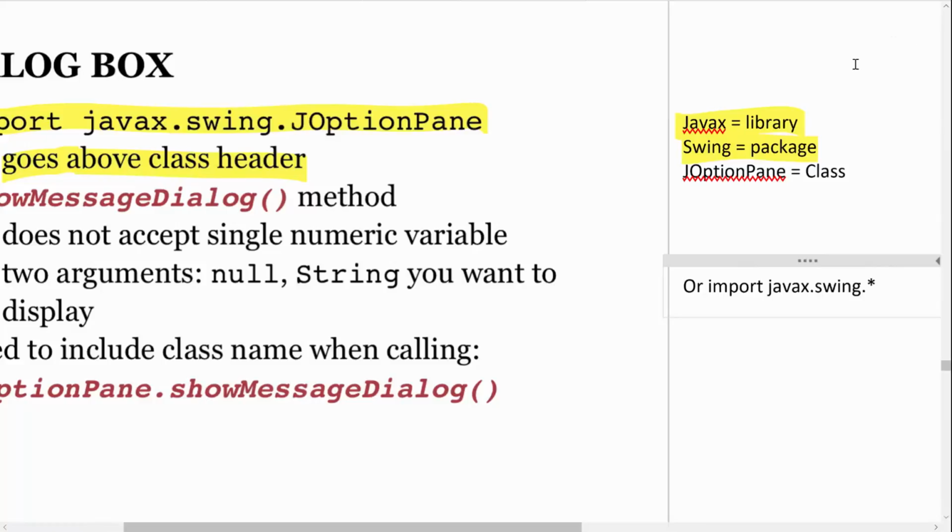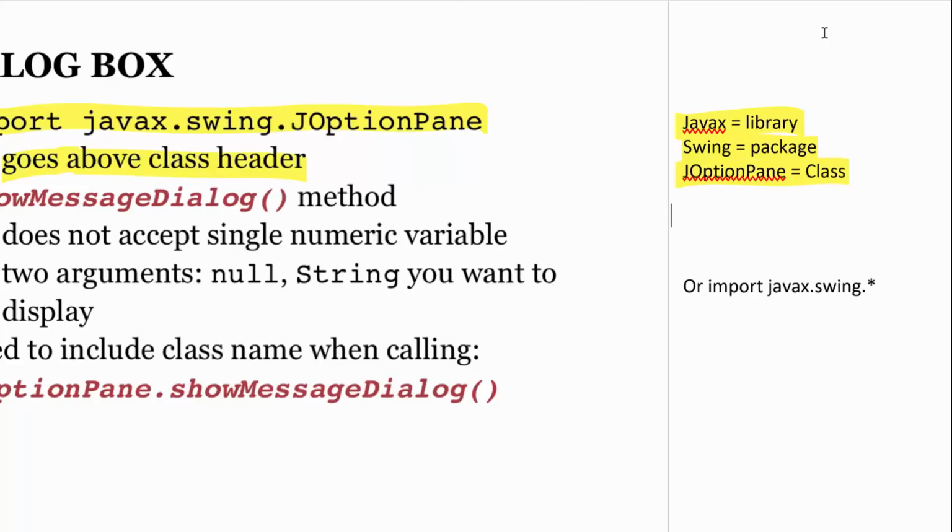And that package allows us to access the JOptionPane class. And JOptionPane is actually where you get these dialog boxes from. So that's the breakdown of it. You have your library, and then within that library you have your package, and within that you have the class, which allows you to access these certain dialog boxes and these JOptionPanes.